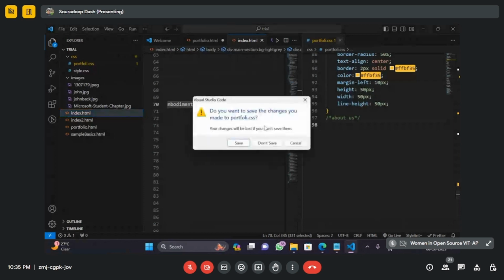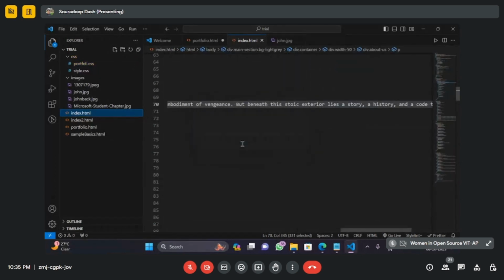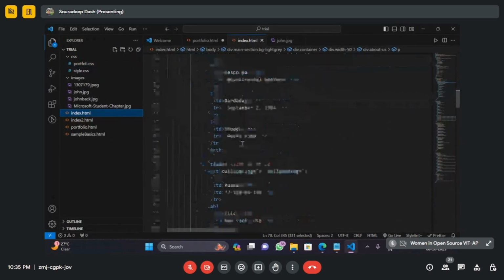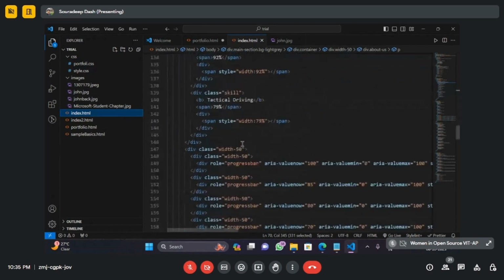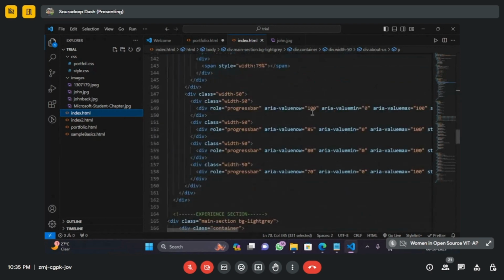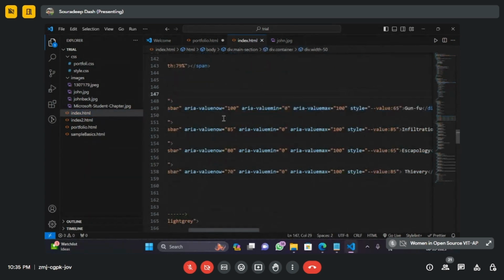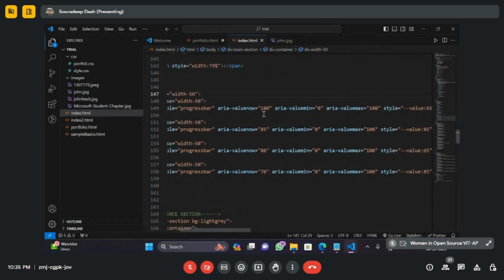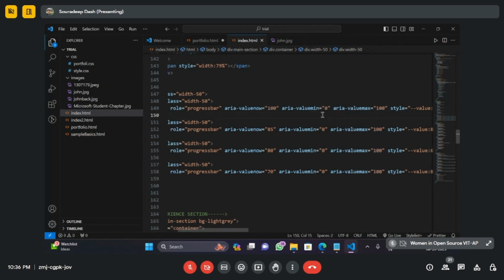Okay. So for the ARIA progress bar, this is the entire code which is available there. Here we have to just define what is the maximum value of the circular thing. Let's say we are defining it in percentage, not in degrees. So I have 100% as the maximum, 0% as the minimum.